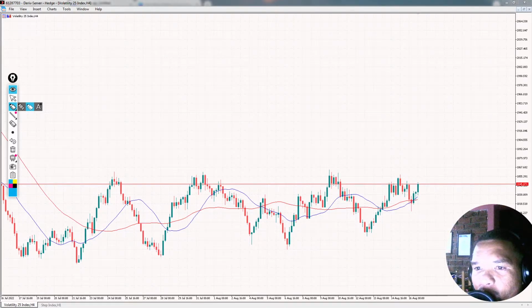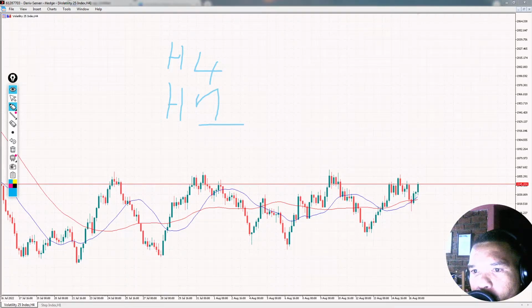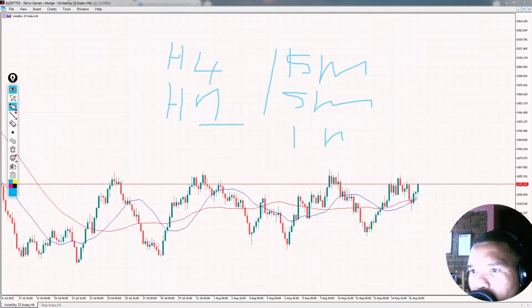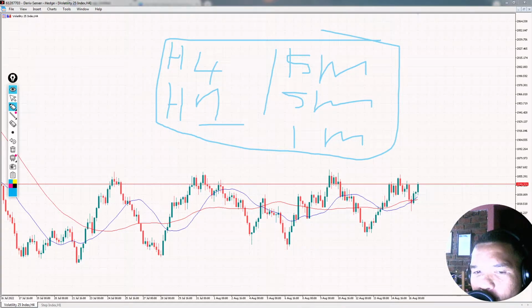So what we're gonna do first is our top down market analysis. That's the first thing that you guys must understand before you can trade this market. You must do your top down market analysis, either from your 4-hour time frame. We're gonna need a 4-hour time frame, 1 hour time frame, then we're gonna need our 15M and our 5M and our 1M. These are the 5 time frames that we're gonna use on this market, right?